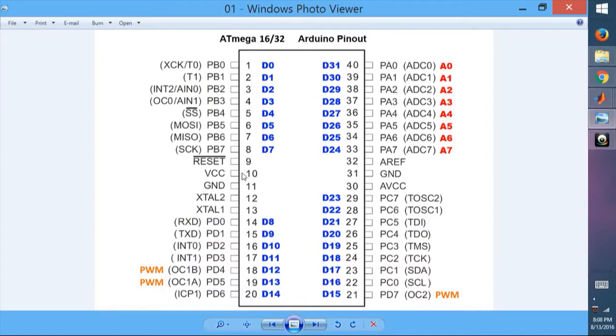Port B has several kinds of extra pins like interrupt, timer pins, and communication pins. And port D has a lot of useful pins like RX, TX, interrupt pins, and the PWM pins. We will talk about all of these in the upcoming lectures.